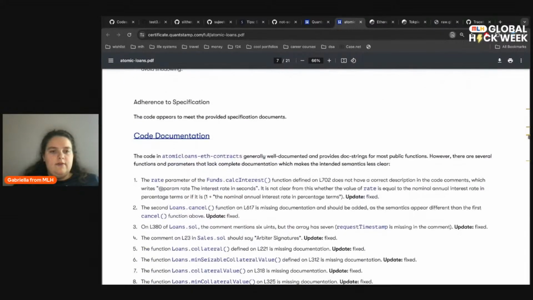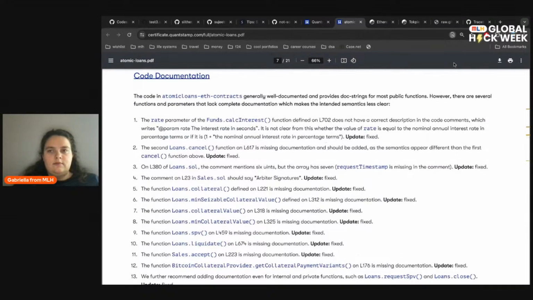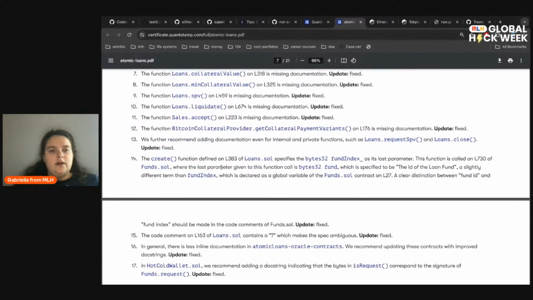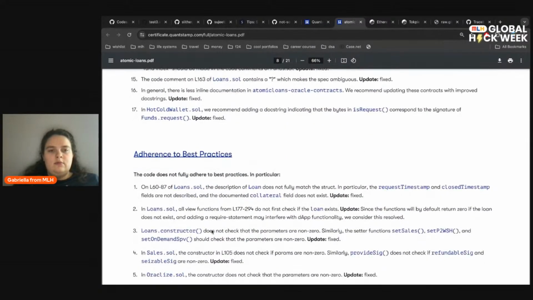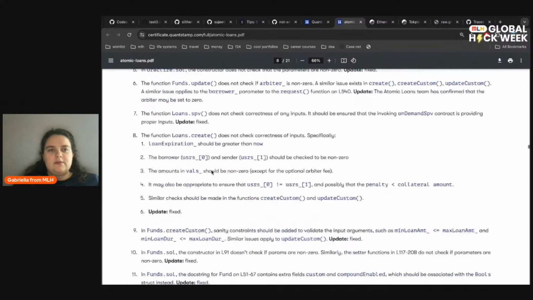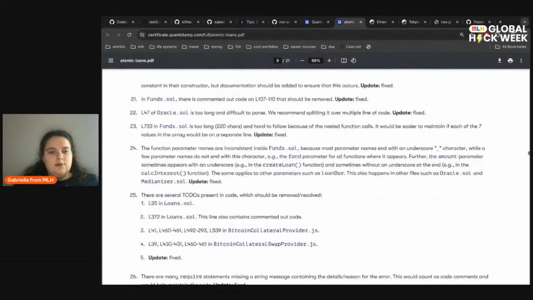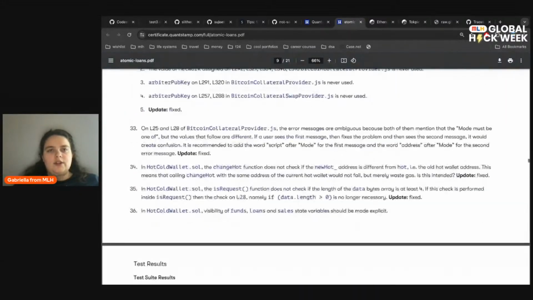All right, and here we have the code documentation. They have updates on all the fixes, and it shows information on the action that needs to be taken for each line of code, sorted by best practices. This seems to be a pretty cool project, Quantstamp.